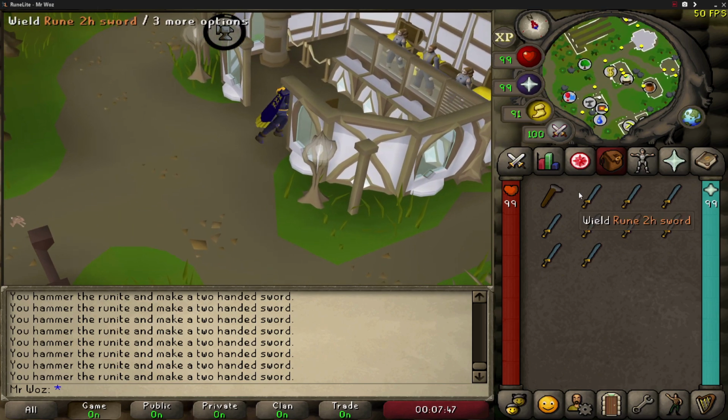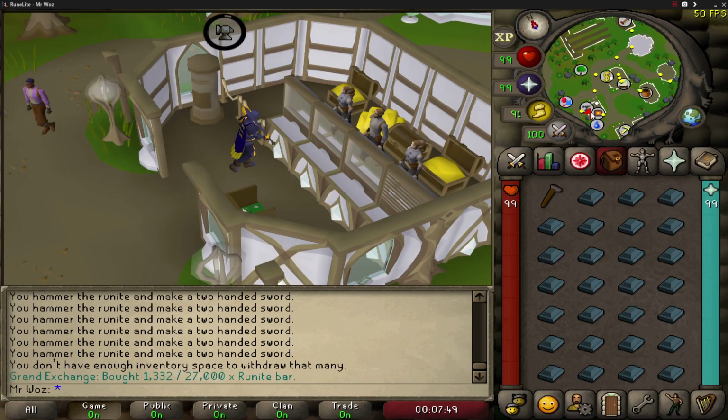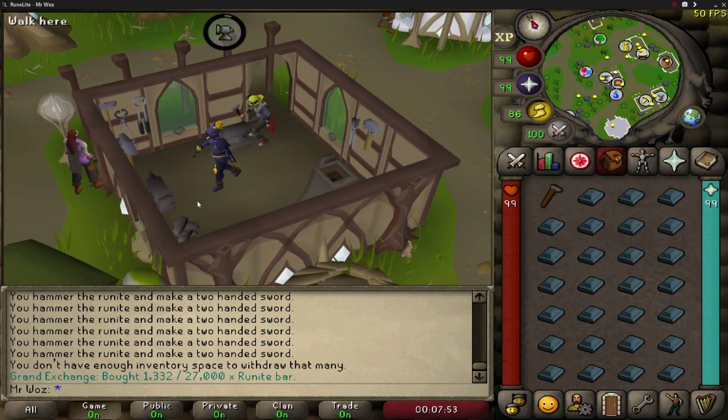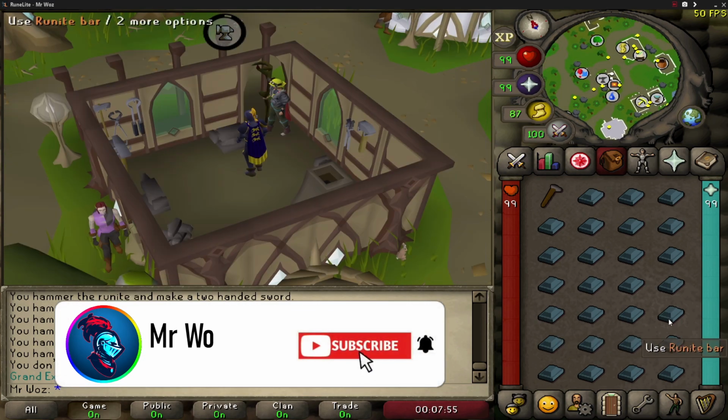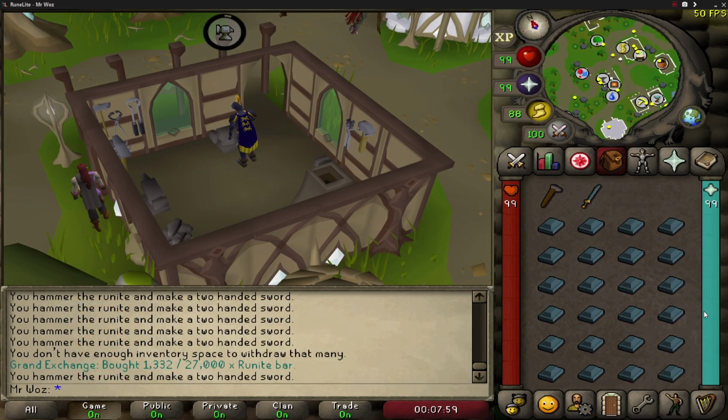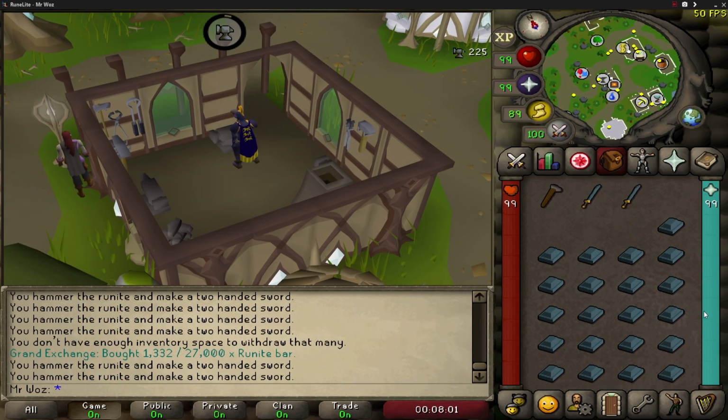Now according to the OSRS wiki you can make around 900 rune items an hour, which is surprisingly accurate, as I was making around 890 per hour, but I was AFKing a little bit too much, so if I was fully concentrating I probably would be hitting the 900 mark or maybe a little more.